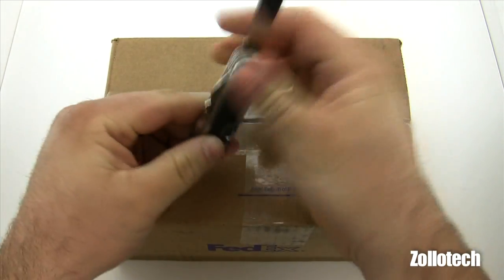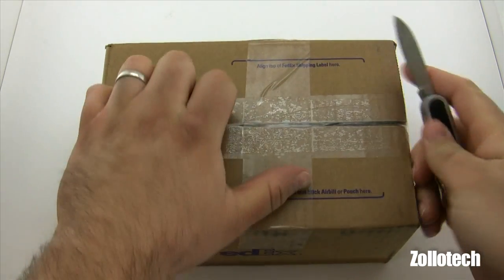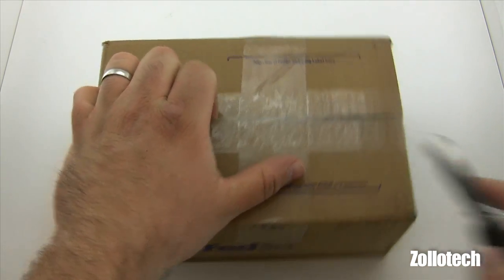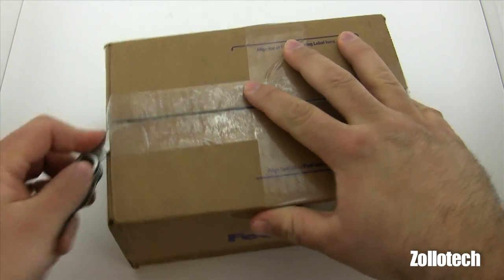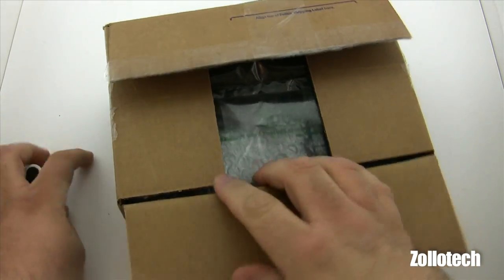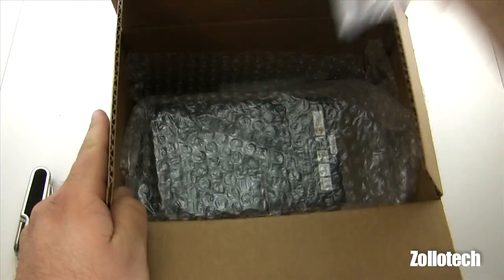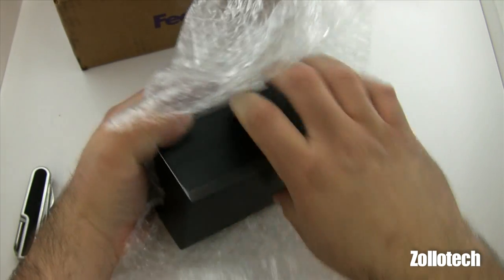In here should be the HTC Thunderbolt, so let's go ahead and open this up. Now currently the Thunderbolt is $249 on a 2-year contract from Verizon. Let's go ahead and open this up. There we go. Let's see what we've got here. Some packaging, and here we go.